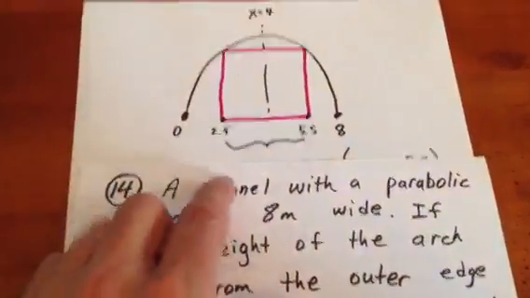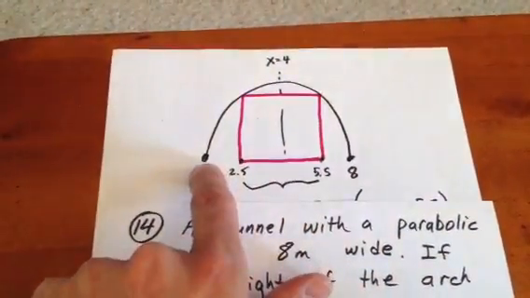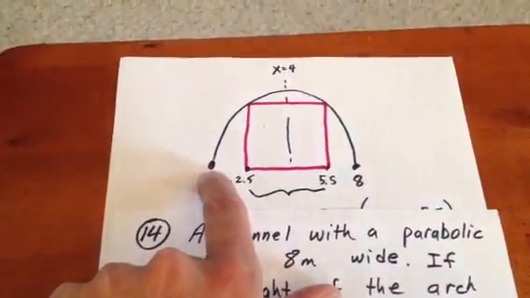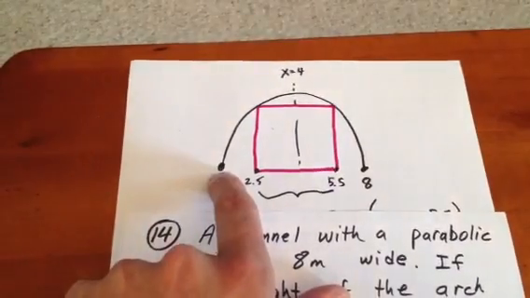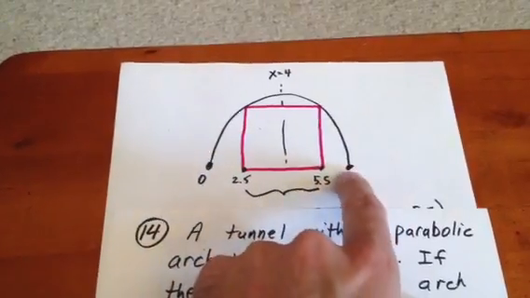Well, this is basically a picture of what's happening. We have this parabolic arch, and since the bases of the arches are 8 meters apart, we can set one of them at an x value of 0 and one of them at an x value of 8.